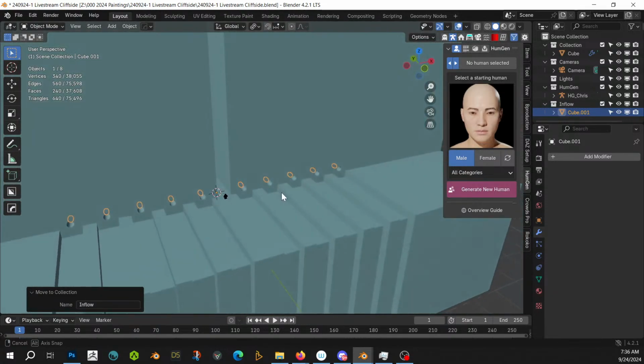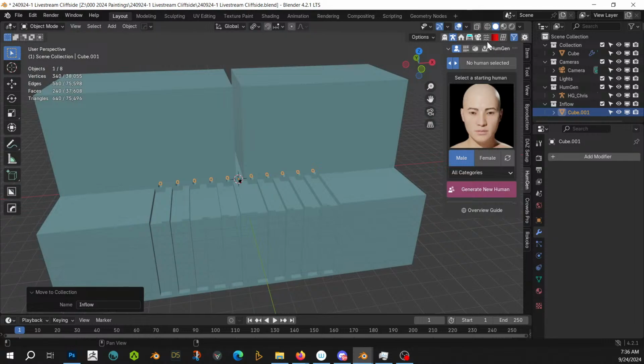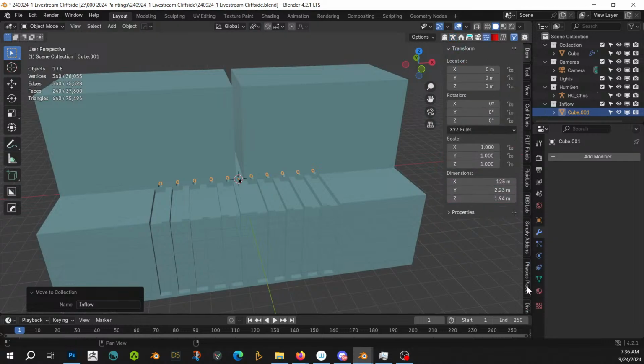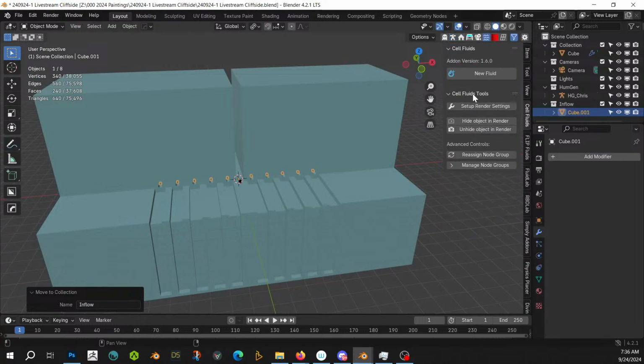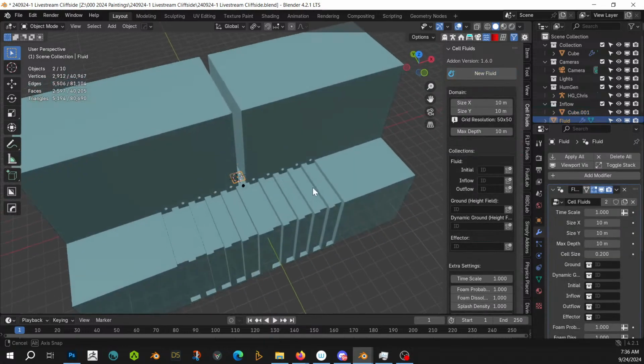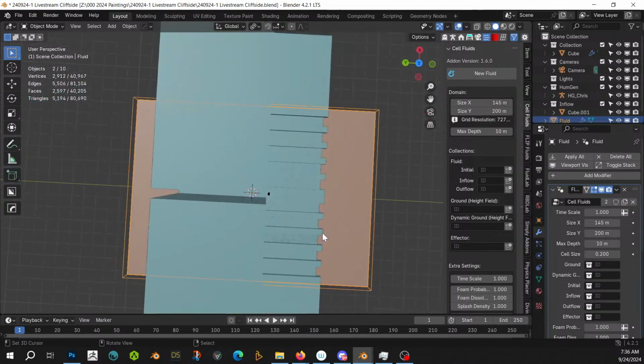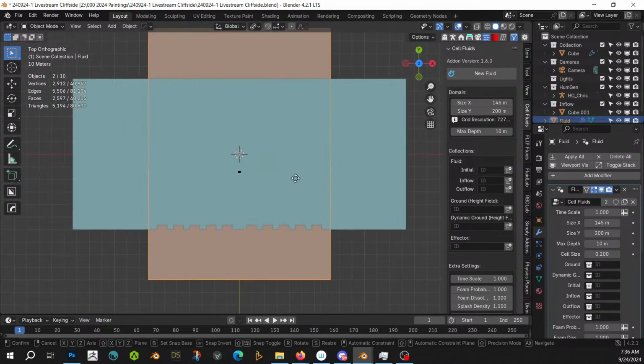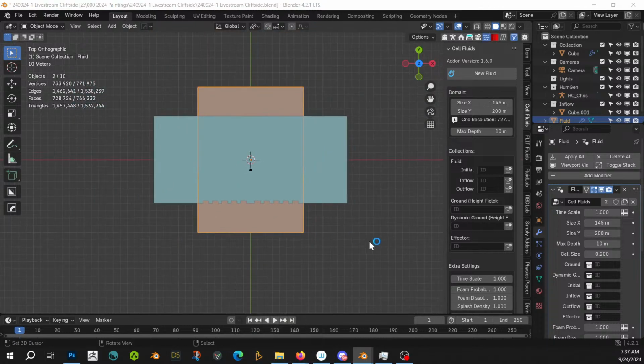Now, let's go make a water. We'll use cell fluids. New fluid. Size X. Gonna be, sure. Y. Probably more than we want to go. We don't need to go that far.